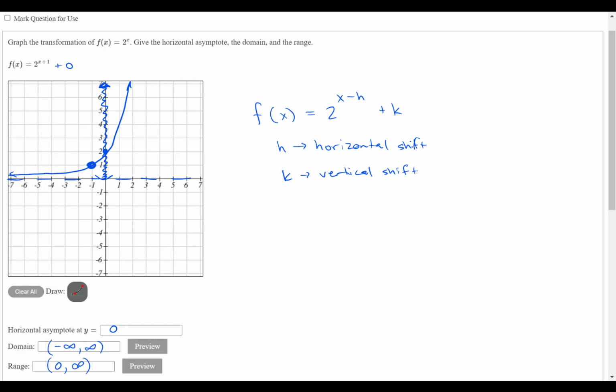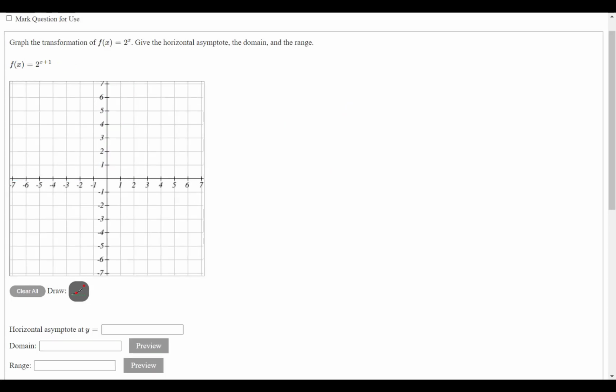Now to graph this online, what you do is make sure your exponential drawing tool is set, and then when you move your mouse over the graph, you'll see a pencil show up with a sort of shadowed outline, which is going to be the location of your asymptote. So just click where your asymptote should be. Since it's supposed to be at the x-axis, just click there. And it doesn't matter where this red dot ends up, just anywhere is fine, as long as the asymptote's in the right spot.